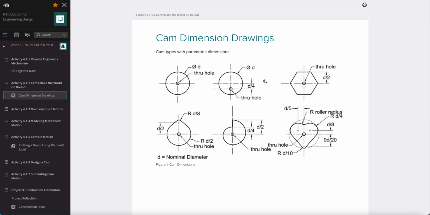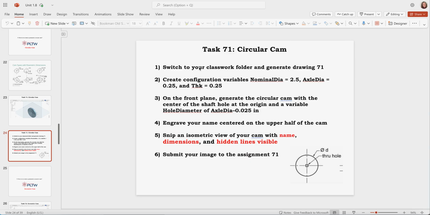So now that we've discussed why we are defining our cams with these relationships, let's talk about how to make one of these. Let's start with the circular cam. That's the simplest one. We are going to look at assignment 71, which calls on us to make a circular cam, and it's going to be using variables.